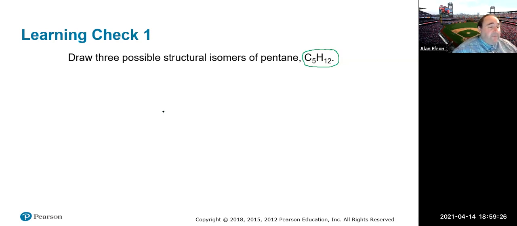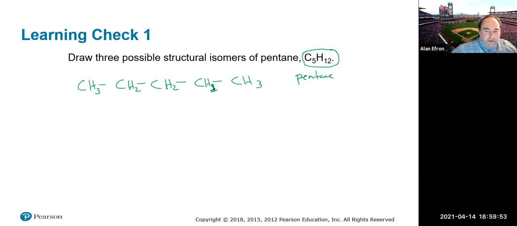Well, you might as well just keep it very simple and go 1, 2, 3, 4, and 5 in a row. Remember now, everybody else is going to be hydrogen here. So this guy would obviously be pentane, right? It is 5 carbons straight across. All right, so now I need to draw some other arrangement.